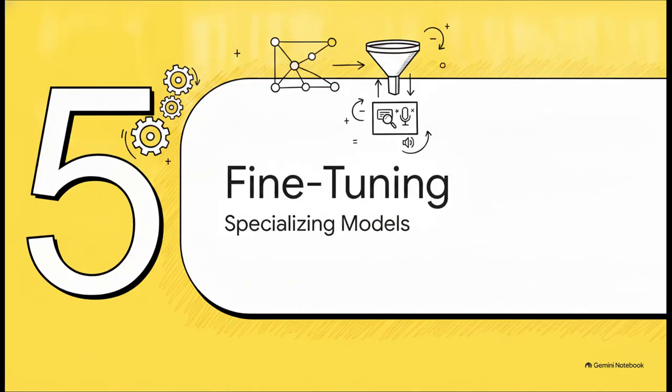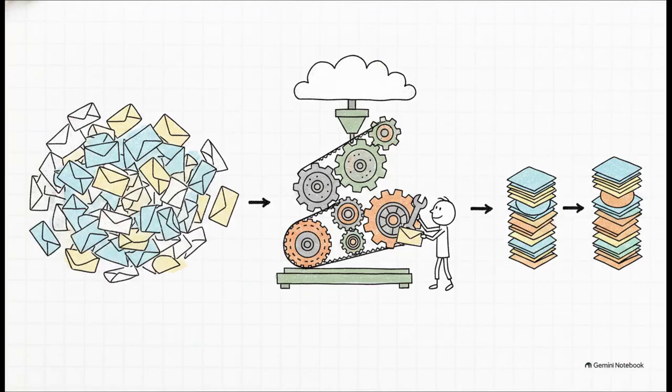Section 5, Fine-Tuning for Your Needs, or how to specialize these massive models. So, what if that out-of-the-box model isn't exactly what you need? Let's look at a highly realistic professional scenario to make this concrete. Imagine your goal is to build an app that categorizes incoming customer support tickets by topic and urgency. You absolutely want to avoid spending months collecting massive datasets and building a neural network from scratch, right?